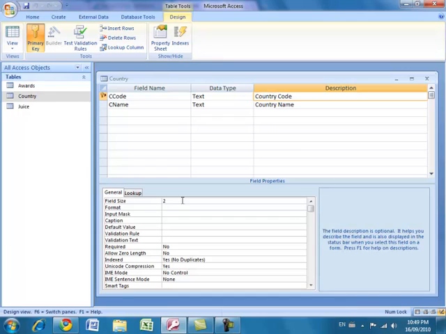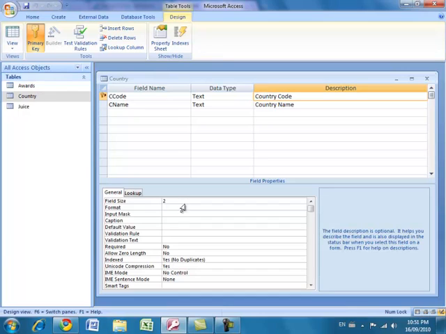Now what we now know obviously is that the C code field in the juice table is similar to or exactly the same as the C code field in the country table. So those two pieces of information are connected together. They're related. So we're going to join them using a database tool called the relationship tool. So the tables juice and country have a relationship to each other, because the data in one is connected to the data in another. Now, when we want to set the relationship between two fields, we have to make sure that they have the same field size and data type.